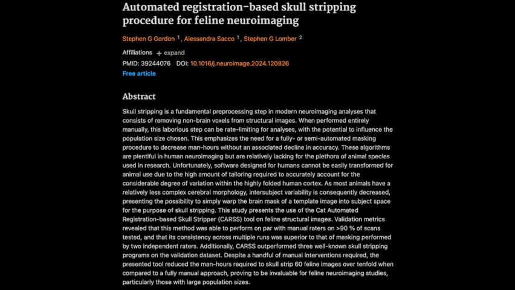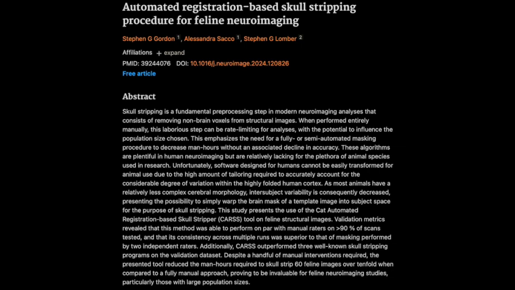But I have a feeling even CARS isn't entirely foolproof. Were there any situations where it struggled? You're right, no tool is perfect. Even with its advanced algorithms, there were a handful of cases where the automated masks needed a little bit of tweaking. Every superhero has their kryptonite, right? So what were CARS' weaknesses?